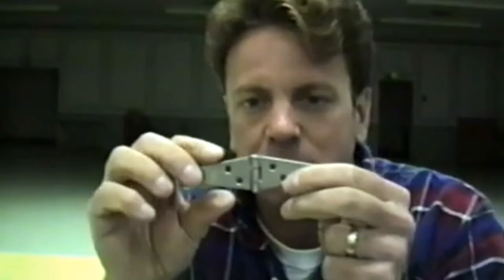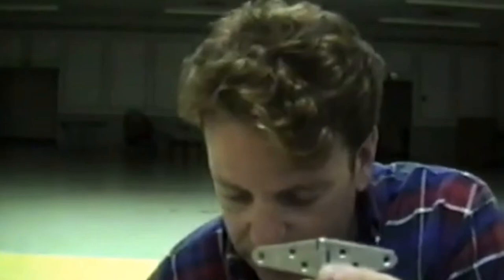After you have your 4 panels laid out, as I showed you, then you want to get some strap hinges, something like these from Stanley. Any hardware store will have them. I think this one is a 2-inch utility hinge strap, the light duty 2-inch strap hinges from Stanley, or whoever makes them, doesn't matter.